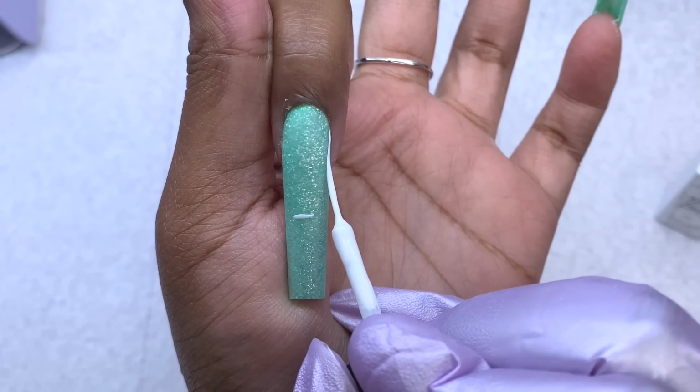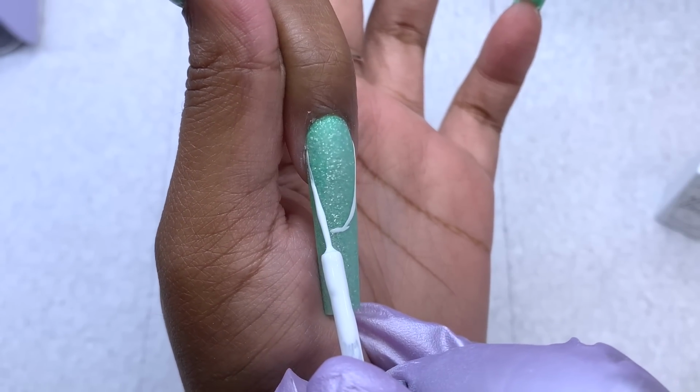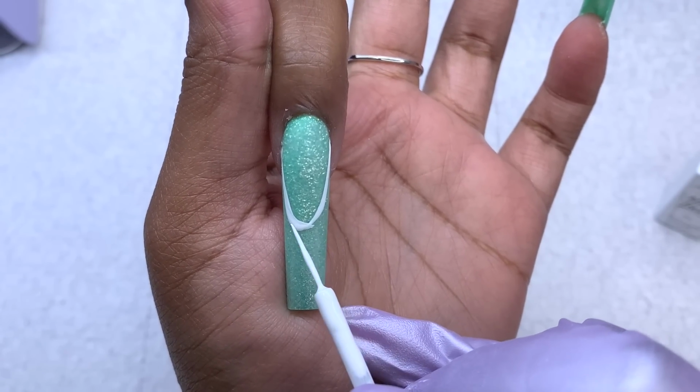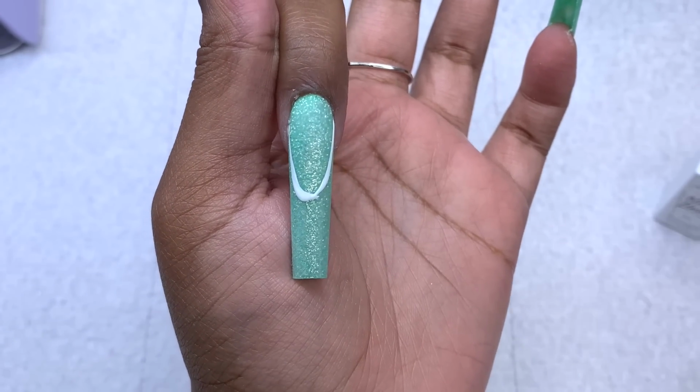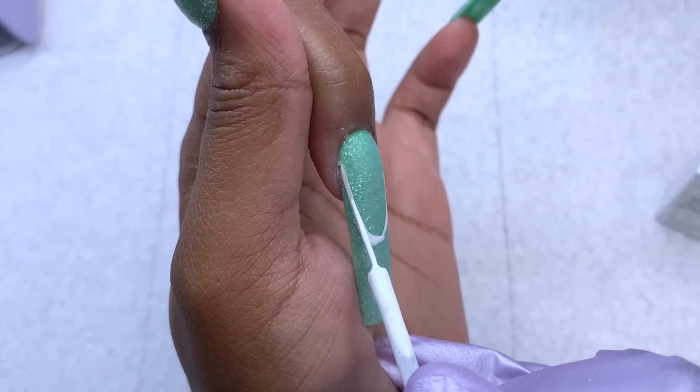So taking a white liner gel, also from Makartt, I'm just starting off by marking the area I want the French tip to be. This part was kind of challenging because you can't really get those straight and perfect lines unless you fill in the tip. But in this case, I'm not going to be filling in the tip.